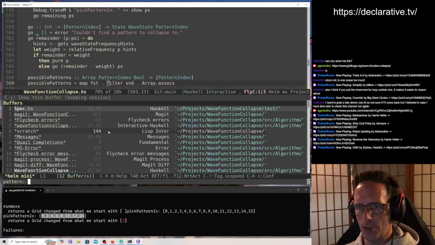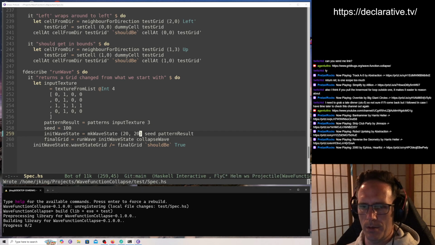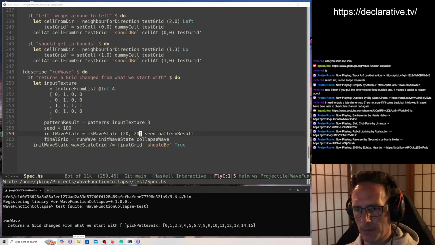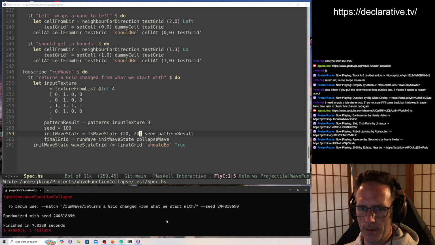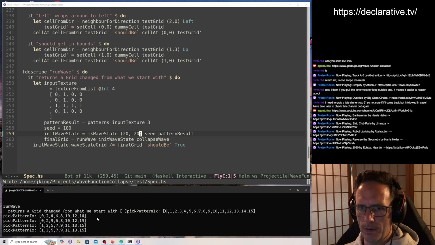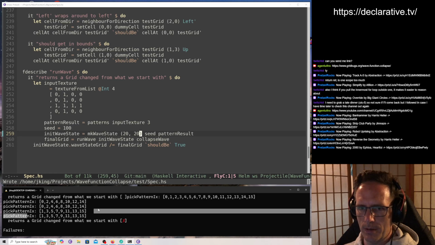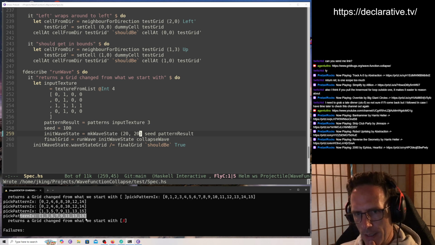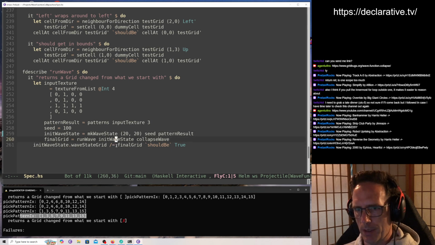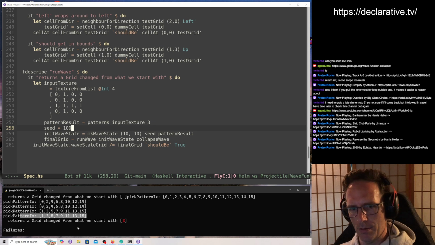Before I dig too deep in, let's just change the input patterns or the wave state, the size of the output texture a little bit, just to make sure, but I'm pretty sure we're going to get the same result. Might take a little longer to get there with the 20 by 20. So I think those are probably different cells collapsing. And then somewhere we're collapsing at least one cell down, like all possibilities are false. So the output grid is changing the amount of cells we're going to and collapsing, which is good.